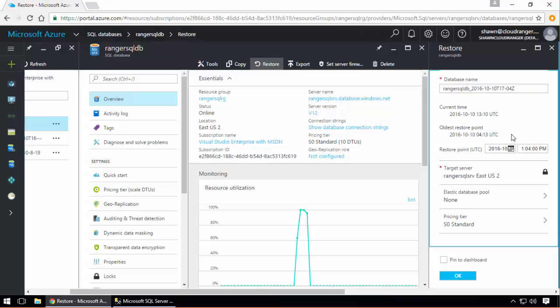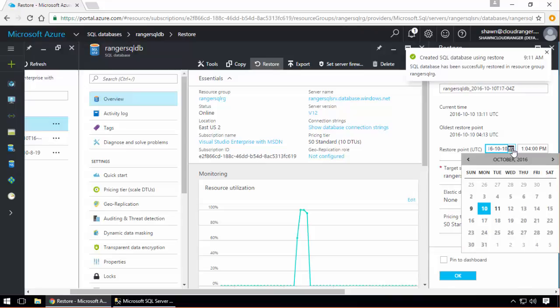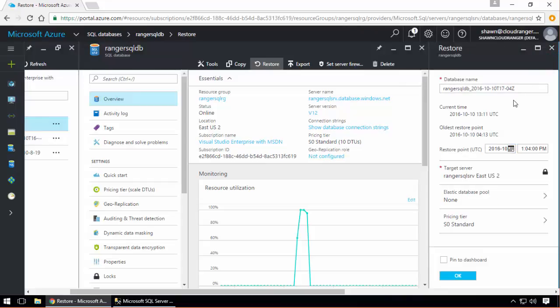Now, one thing I want to reiterate is that this is done automatically for you. We had not gone in and configured anything, or at least I haven't configured anything on this database for this to kick in. Give your database some time, a couple of hours or so, and when you go and hit restore, you'll see that it started creating restore points, and it will take things from there. Okay, you don't have to opt in. You can't opt out, and there are certain aspects of this that you cannot change, like the retention time, when a full backup is done, when a differential is done. Those you cannot change. Okay, so those are already there for you.